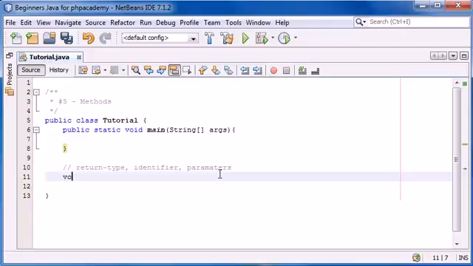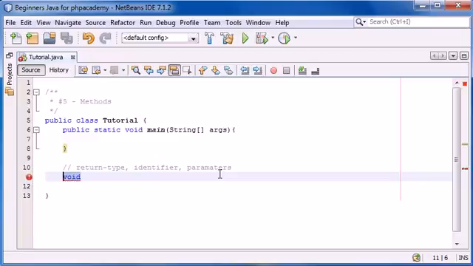So let's create our first method. Our first method is going to be the return type void, because we're not going to return anything just yet. We'll be learning how to do that later on. So as you know from previous tutorials, we print stuff to the screen by writing system.out.println. Now that's quite a long thing to write, especially if we need to do it loads of times in one application. So we're going to make a method that prints out something to the screen. For now we'll just print out a set string, and then later on we're going to learn how to print out custom strings that we give the method.